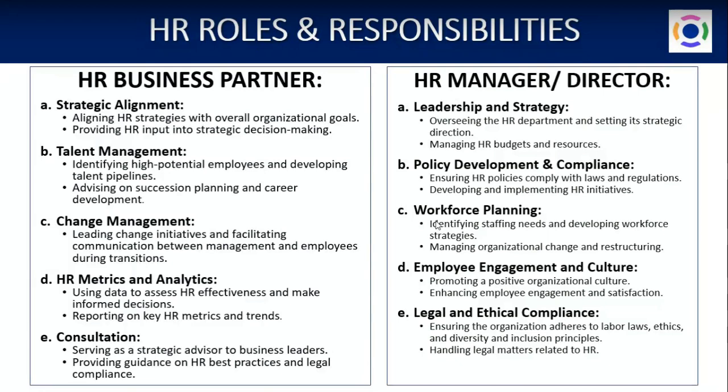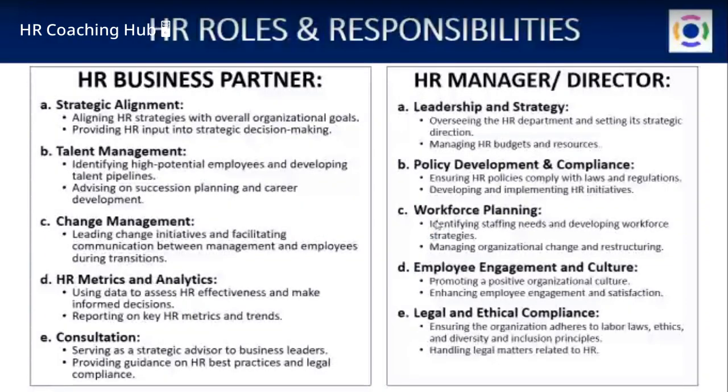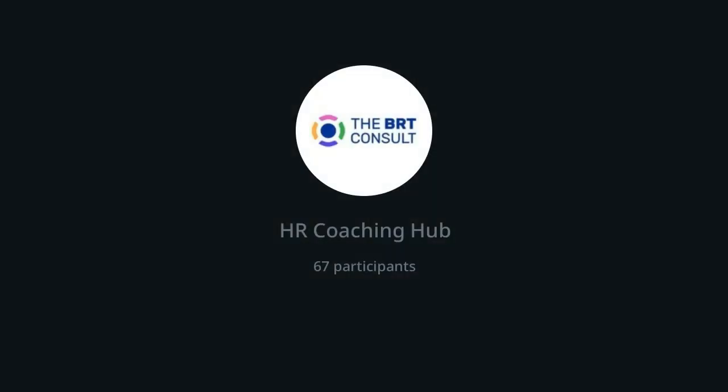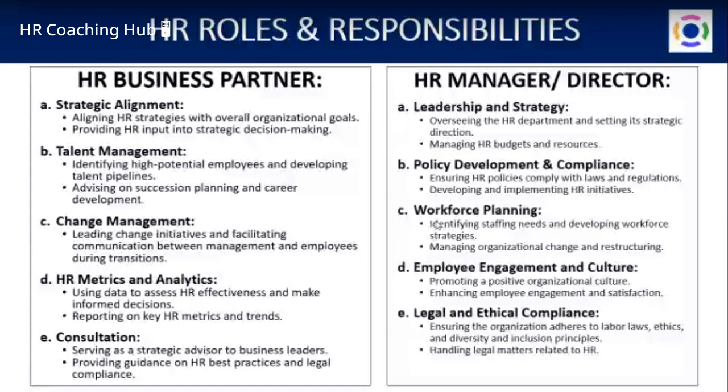Of course, consultation, serving as a strategic advisor to business leaders, providing guidance on HR best practices and legal compliance. Don't forget, we have said it's not just best practices, it's best fit. We talked about that. Of course, the HR manager is the overall boss of everybody, or director, depending on what the title is called, wherever you are. But at that level, the HR manager or director is more concerned with leadership and strategy, overseeing the HR department and setting the strategic direction, managing HR budgets and resources. Policy development and compliance. It develops policies that are in compliance with applicable laws, legislations of the land. There are more than 15 laws in Nigeria that are HR related. And a director and HR manager must be conversant with at least 80% of them to be able to lead the organization in a direction that will not put them in trouble.